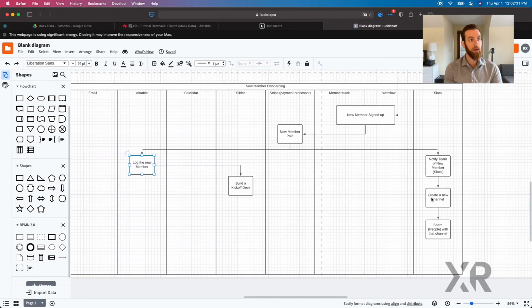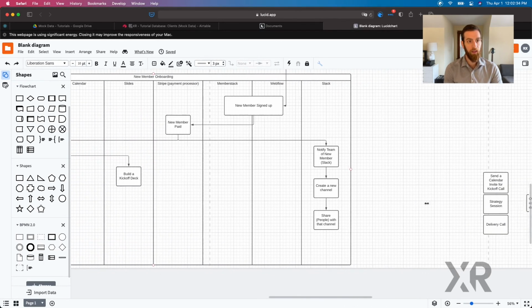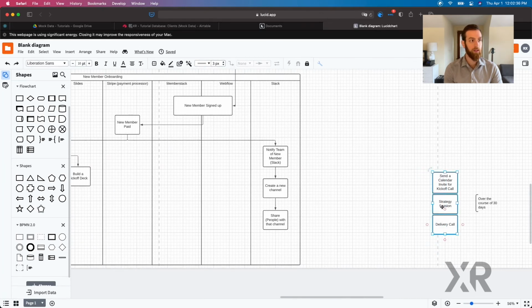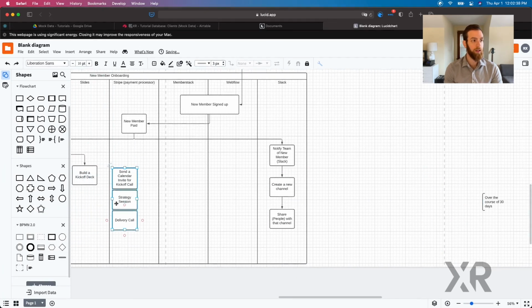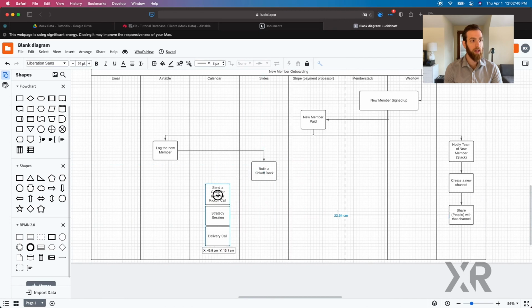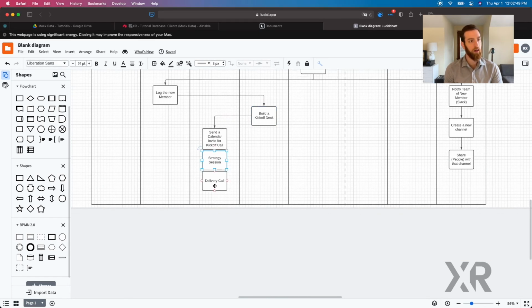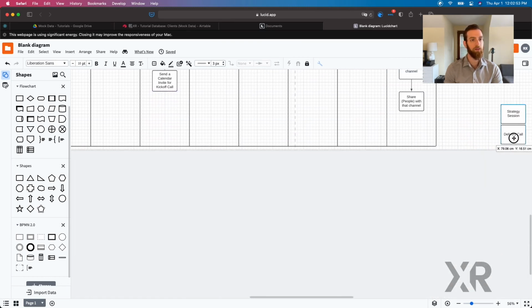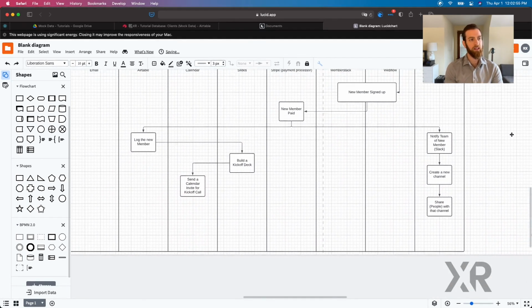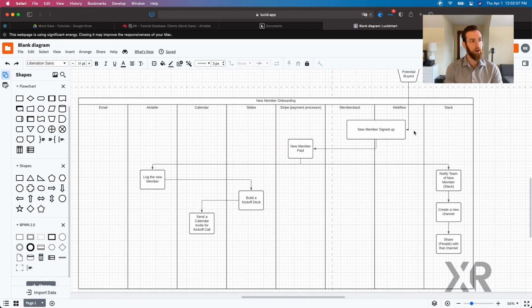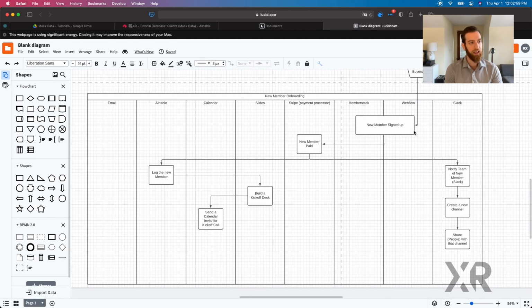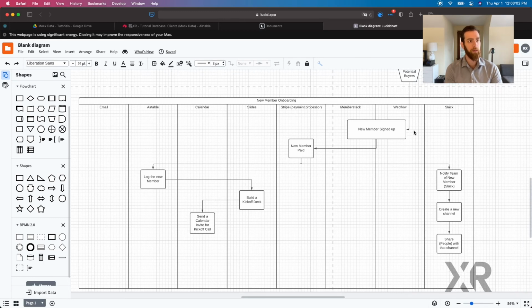So you'll build the Kickoff Deck, and then we're also going to send some invites, right? So we have to send the calendar invite for the kickoff right here. And then these 2 steps, I'm going to keep off of this automation for now, because I think this is complex enough for this diagram. We don't need to add any delays or things like that for those other steps.